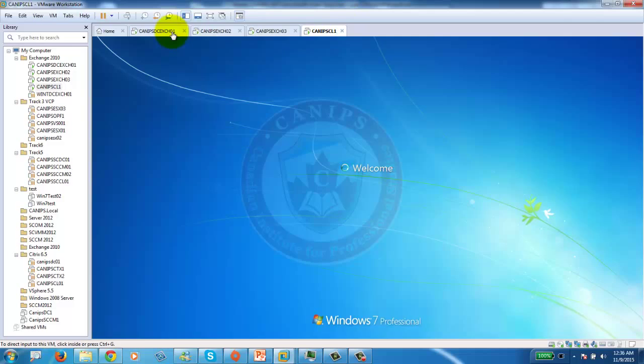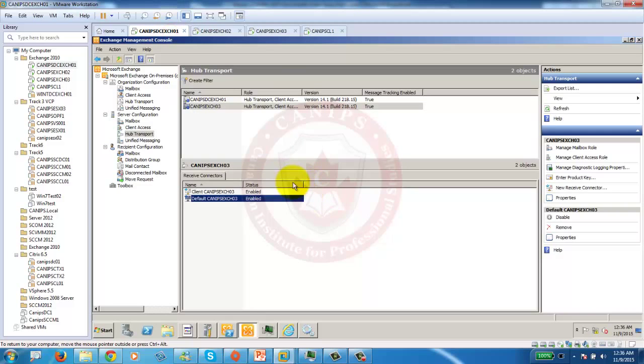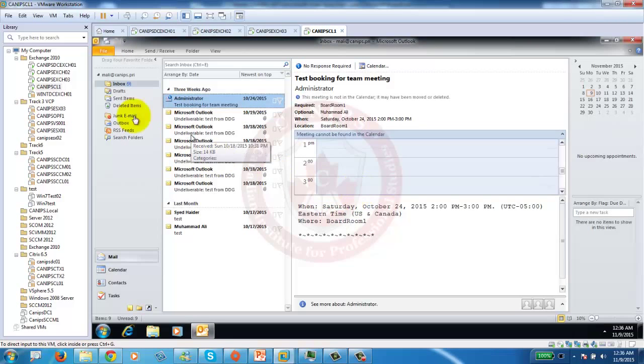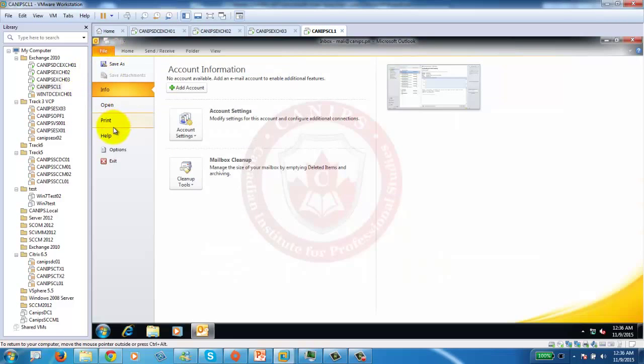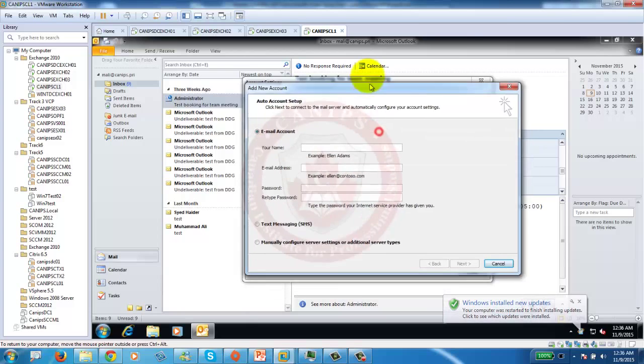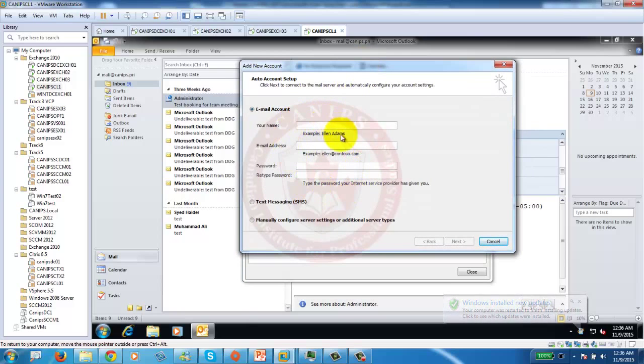So once this logs in, we can connect. It is logging in, Outlook is starting. We'll go into account settings. Here I'm going to say new account. If you set up here, this will make it a MAPI client. I can write the username here and email address, password. It will automatically go to Exchange and try to connect using that account, but that will be MAPI protocol.